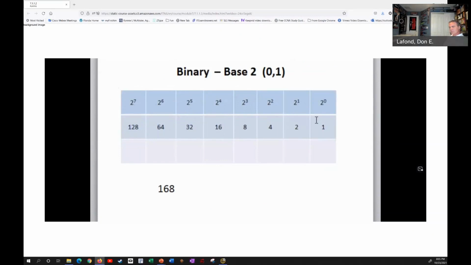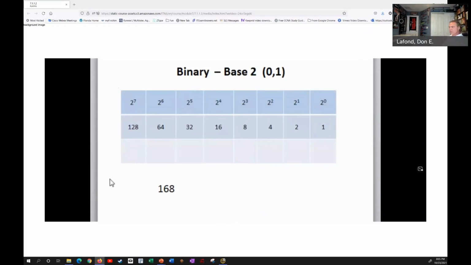The 32's place, the 64's place, and the 128's place. Notice that I extended the table to 8 place values. That's because 8 bits is an important grouping of numbers. 8 bits makes a byte in computer processing. So now I have the place values for essentially 8 bits. If I want to write the number 168 in binary, I just have to find the corresponding place values and plug in either a 1 or a 0.